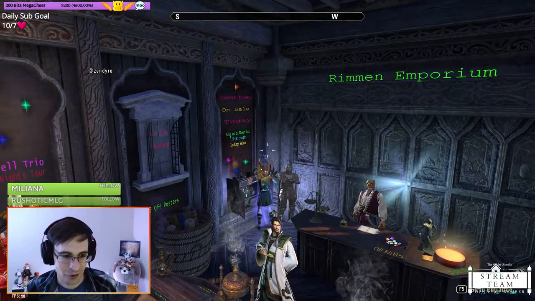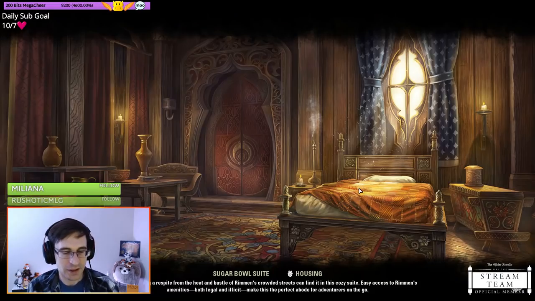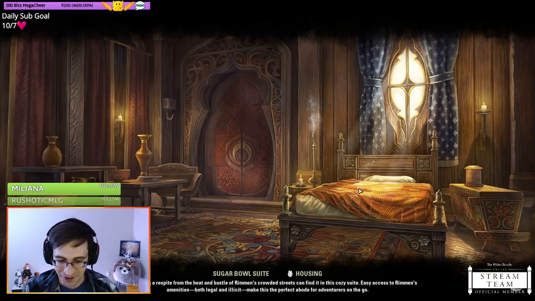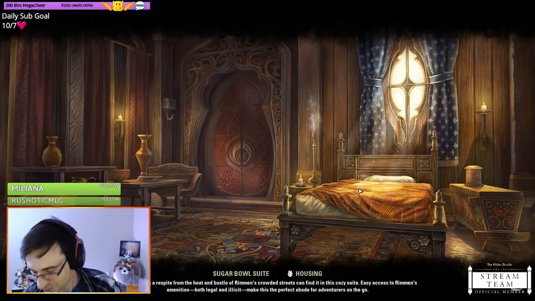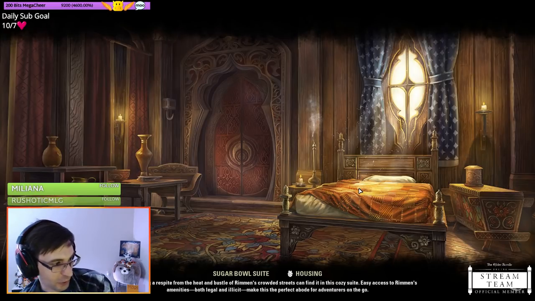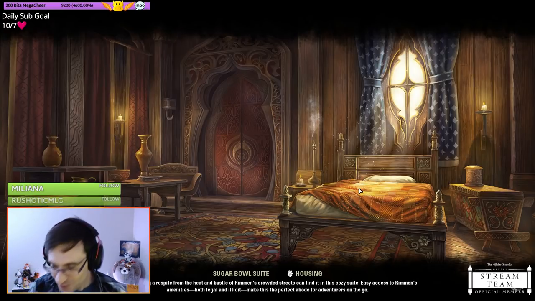Okay, next we'll go to Quinaarine 13 Sugar Bowl Suite. Oh, the music, it never ends. The load screen. It's okay. It's soothing. It puts me at ease. Lets me forget things. Zendaya says, it's Elsweyr. It's Khajiit. What do you expect? Exactly.